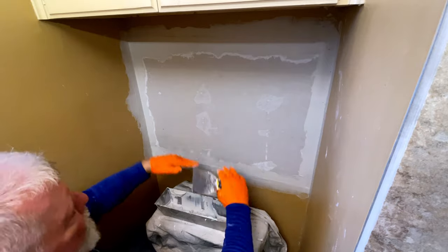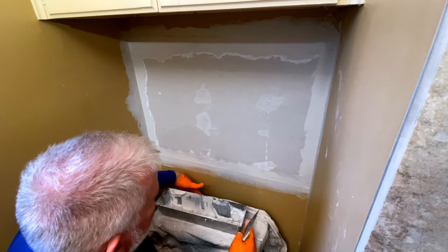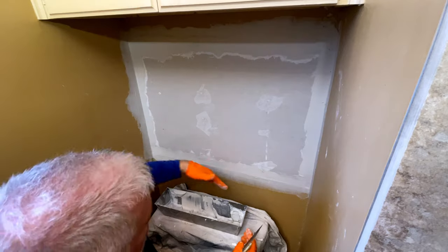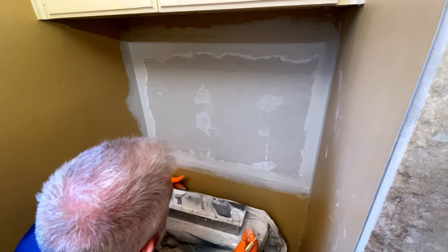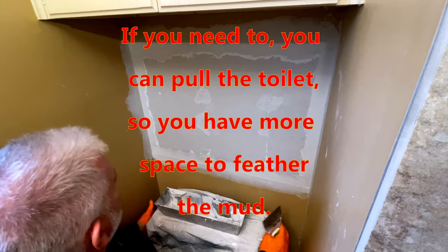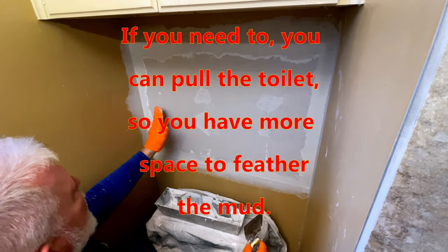So each coat, we'll start fanning it out a little bigger. Now, obviously, I can't fan too much here or up there because of the shelf or that. So I'm just basically going to end up feathering right into that area and then try to make these sides look decent. And then here, these will fan out just a little, but not a whole lot.